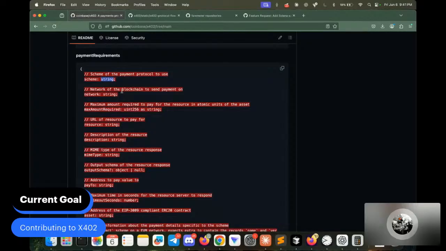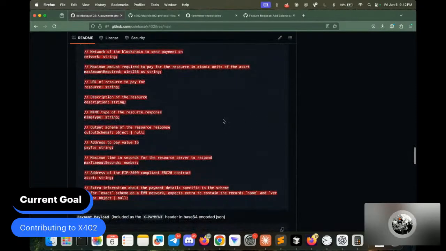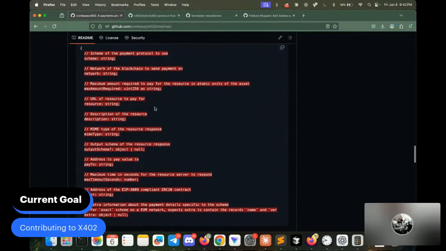Like the scheme could even have the network inside it, and then everything else goes inside scheme dependent. Scheme dependent, whatever object or requirements.